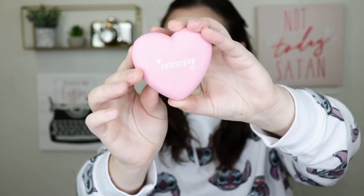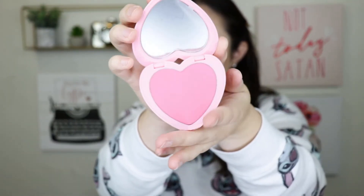It's from the Valentine's Day collection, and everybody was just loving the packaging and the product. It is a super cute product — look how cute the packaging is. It's a blush in this cute little heart packaging. I really wanted it because I really like the look of the packaging, plus the shade looks really nice. I'm really glad to have finally gotten my hands on it. I wish I had tried harder to get this collection when it first got released, because they also had a matching handheld mirror that looked pretty much just like this but bigger. I couldn't find it anywhere on the website, so maybe it was only during the launch.